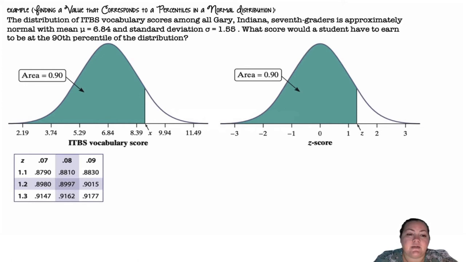So the 90th percentile means they did better than 90% of people or 90% did below them, below their score. So if you're using the table, you're looking inside the middle part of the table for the percentage that is closest to 90% or 0.90. The closest one is 0.8997. And then if you go up and over, you can see what Z score that matches up with, which is a Z score of 1.28.